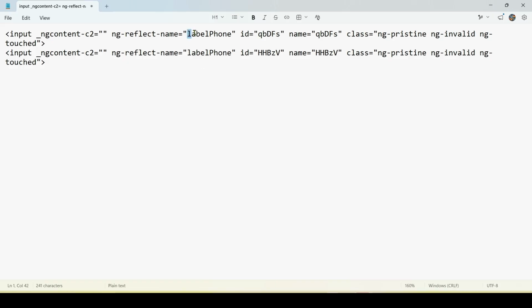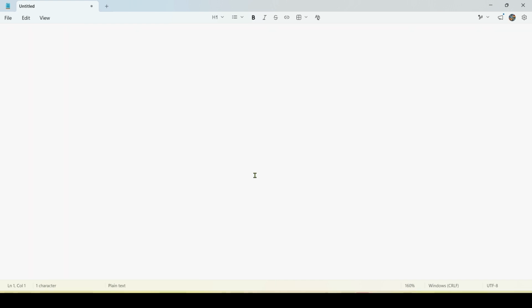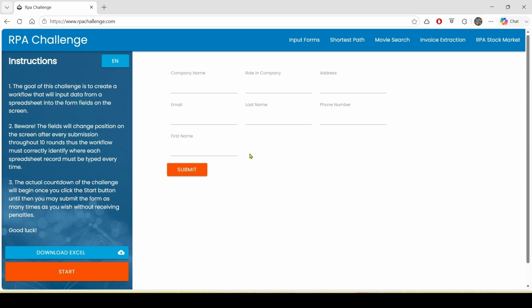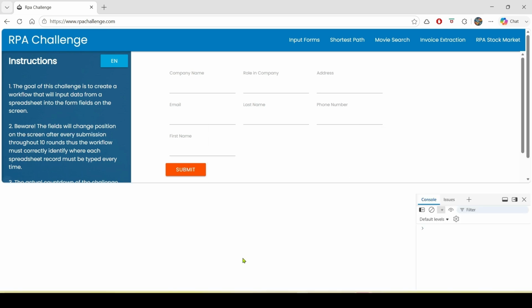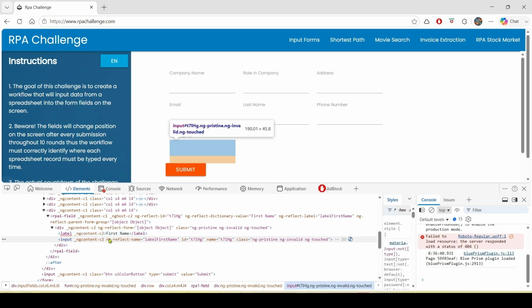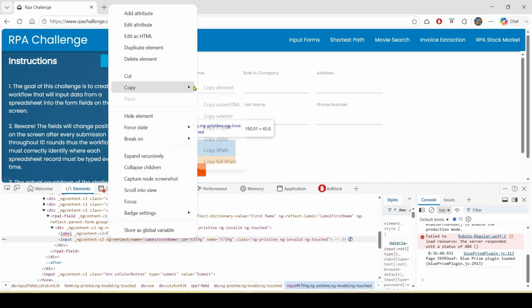Now this we had done for label phone. Let me remove this, and since we have captured elements for first name and last name text box, so let's do the same for that too. Now we have first name, right click, inspect, right click on the input tag and copy the element.